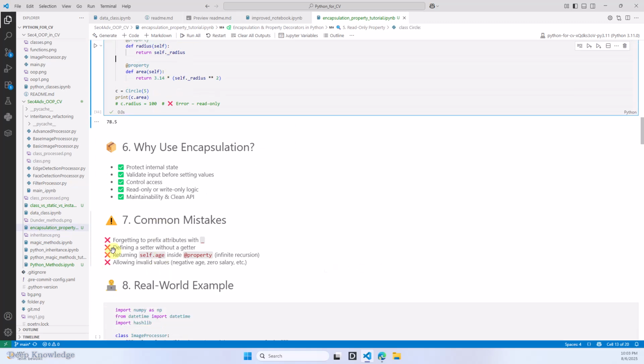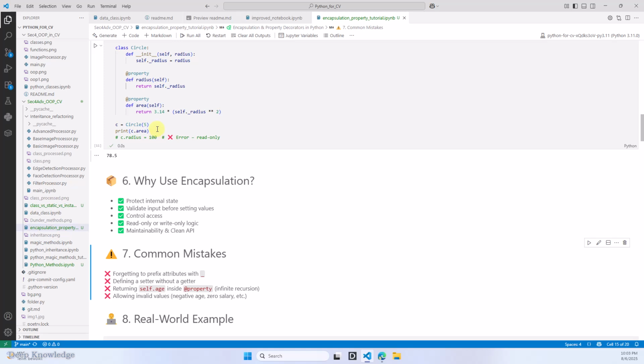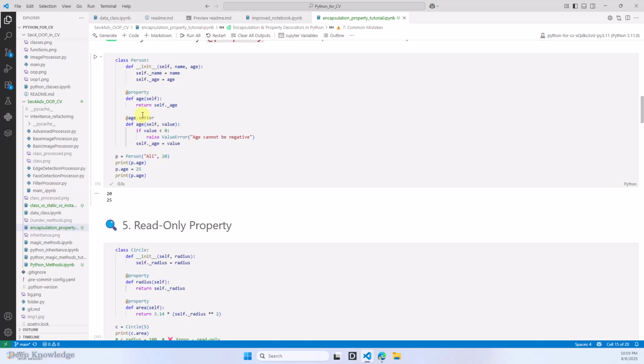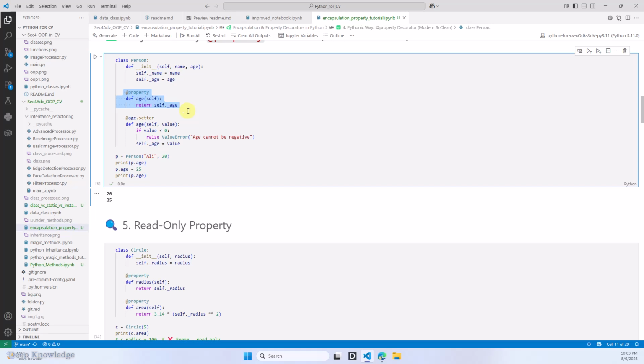So this is a common mistake, forgetting to prefix attributes with protected or private, and defining a setter without a getter. When you define the set, you have to define the get. For example, here, if you define this, you have to define this property here.